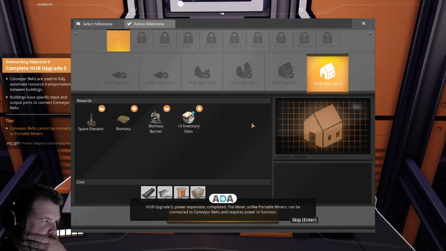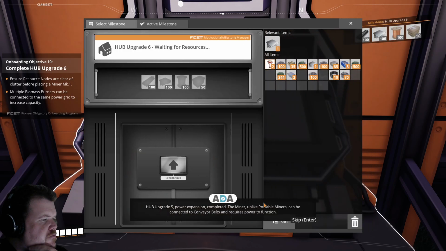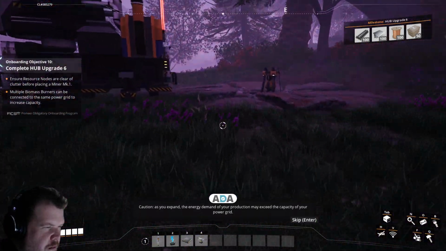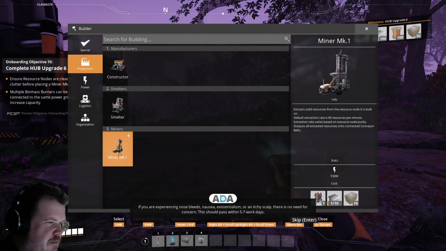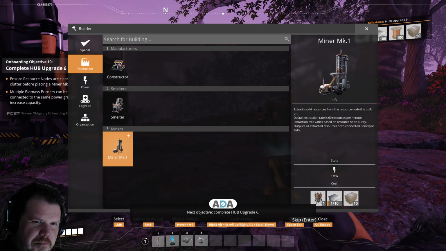Nice. Hub Upgrade 5, Power Expansion, completed. The miner, unlike portable miners, can be connected to conveyor belts and requires power to function. Caution: as you expand, the energy demand of your production may exceed the capacity of your power grid. The onboarding program was established because Fix-It pioneers often experience memory issues after planetfall. If you are experiencing nosebleeds, nausea, existentialism, or an itchy scalp, there is no need for concern. This should pass within 5 to 7 workdays. Next objective: complete Hub Upgrade 6.